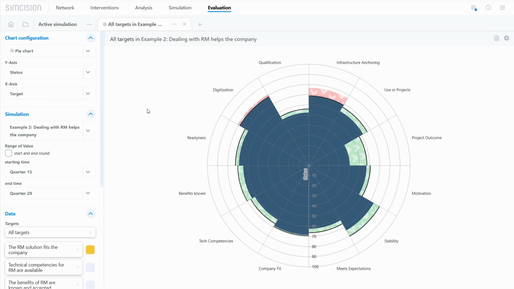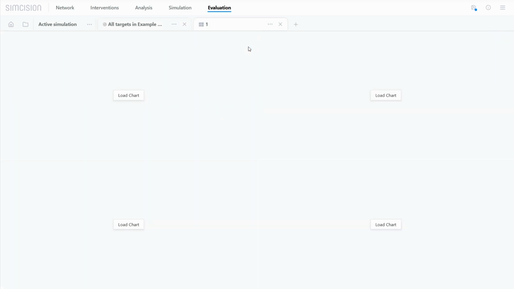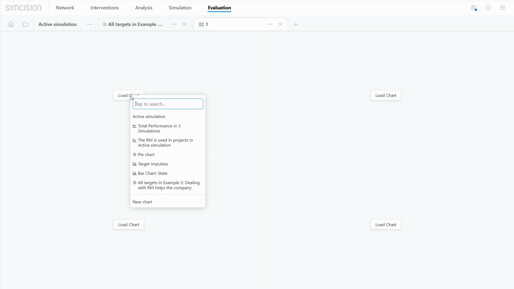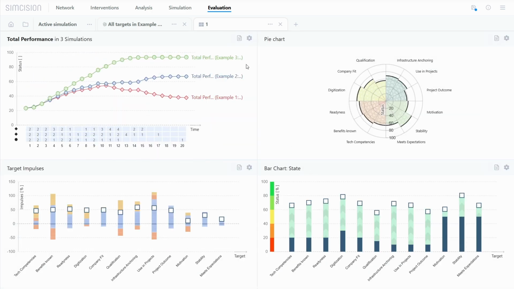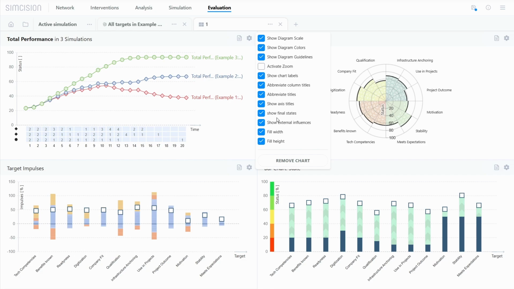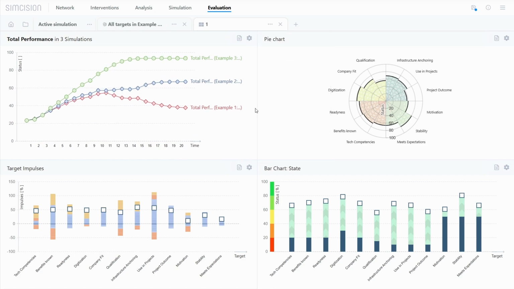To close it up, let me just show you two things you can do with your completed charts. Point 1. Use chart overviews. These are screens where multiple charts can be displayed together in one place. Right-click on the plus icon in the chart bar to create one. We are greeted with a screen of 4 chart places. We can load in 4 charts there that we created beforehand. And you can override the chart settings here on the screen. They won't affect the original chart.